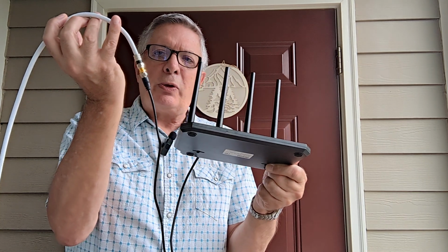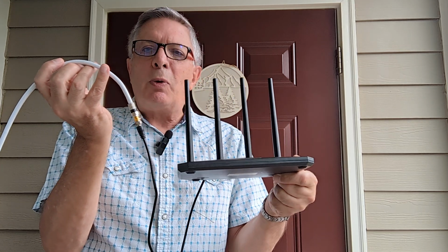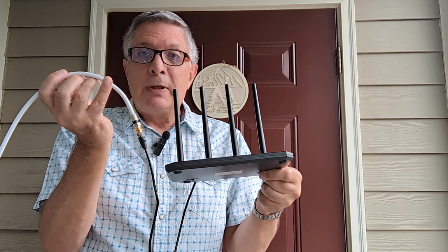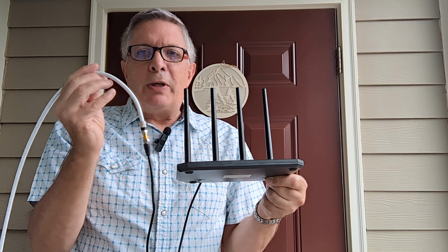You can connect it to the cable from your antenna to extend it even further away physically to get the best signal. I found the best signal most of the time is in my window, to the left of me, and to your right, I guess. And so this is a big help.